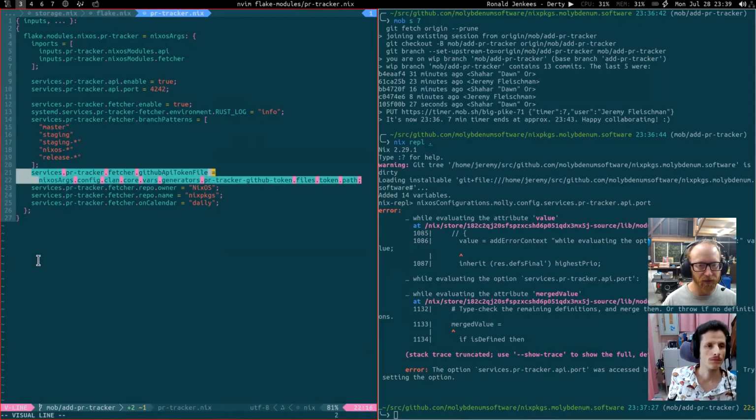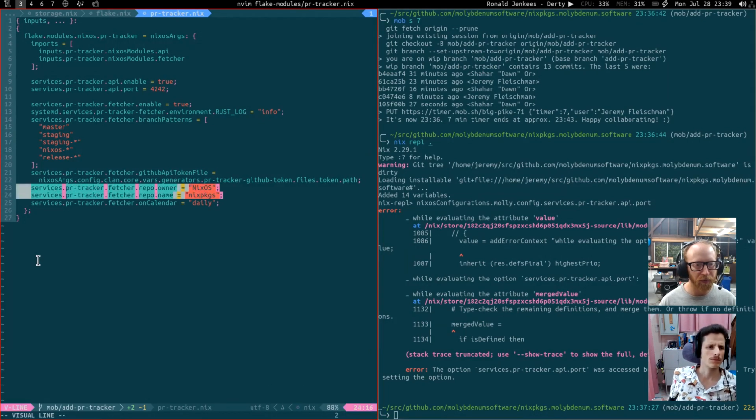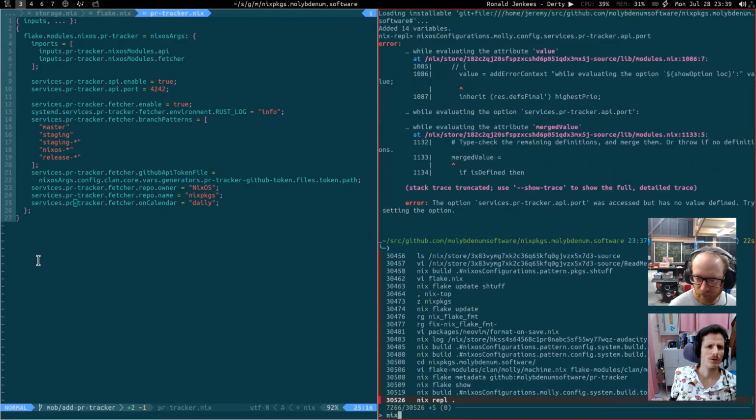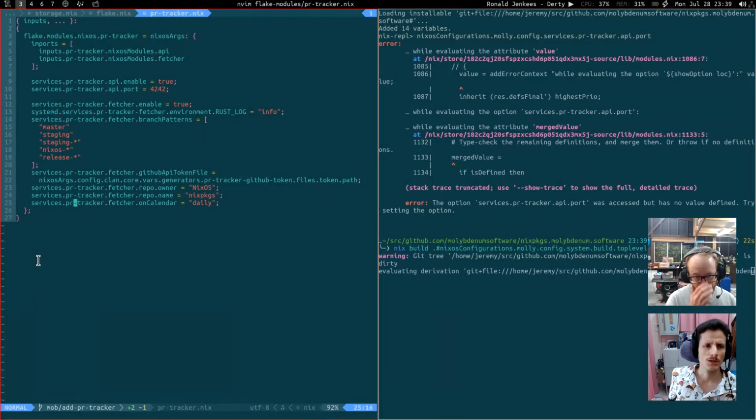And then there's that use of the generator, repo, and daily. So there we go. Daily. I don't think it should be daily. I think it should be more frequent. Sure. I don't know how Nix or systemd works.